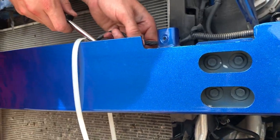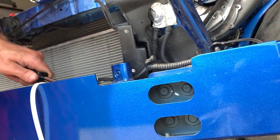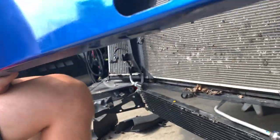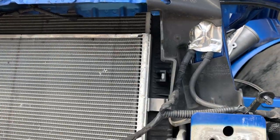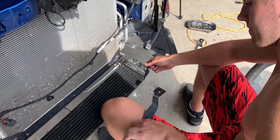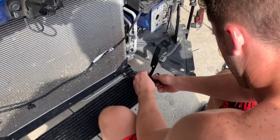I'm going to take the crash bar off anyway, so we're just going to take that off real fast. That way these will just slide out easily on both the driver and passenger side. There's the crash bar off. And now here's this stupid plastic thing that I'll pull out. The driver's side out. Now I'll pull the passenger side out. That's what Tyler's throwing on, the relocation bracket for the transmission cooler.